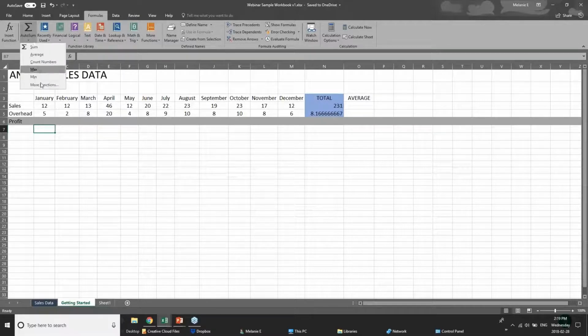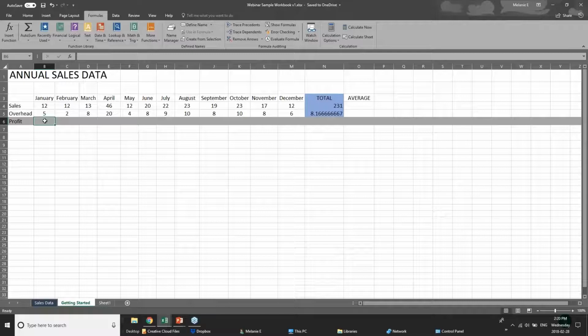Now the problem is we don't have subtraction. So we're going to have to actually do this formula on our own. To do this, and save ourselves some time, we can create the formula once and then copy it across. That's one thing I really love about Excel. Sometimes the intelligence isn't right on, but generally I'd say 90% of the time it's quite on top of it. So let's get started with this equation. I want to do sales minus overhead to give me my profit.